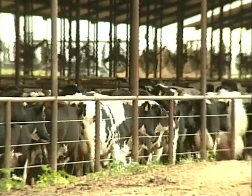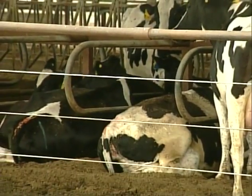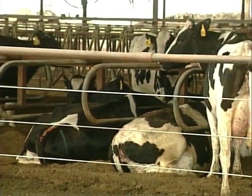So as we've talked about today, things like the transition cow area are very critical. We need to make sure that we have comfortable cows there and that the nutrition program fits. We need to look at other things. Water quality is certainly one. Animal environment, the way that things are set up and managed, the way that cattle move, the breeding systems. All of these things have an impact on the production of the cows.